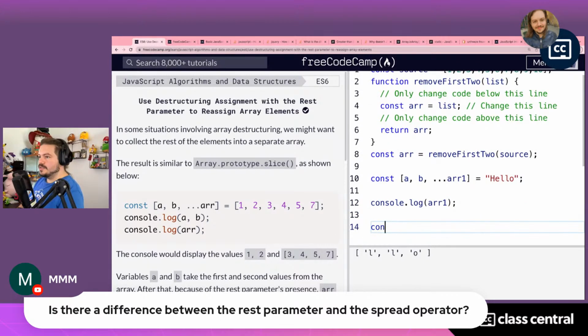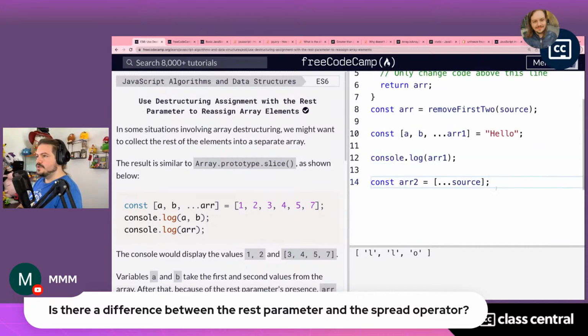Let's say we've got const R2 equals the spread operator of source. Here we've spread out source into console log R2.